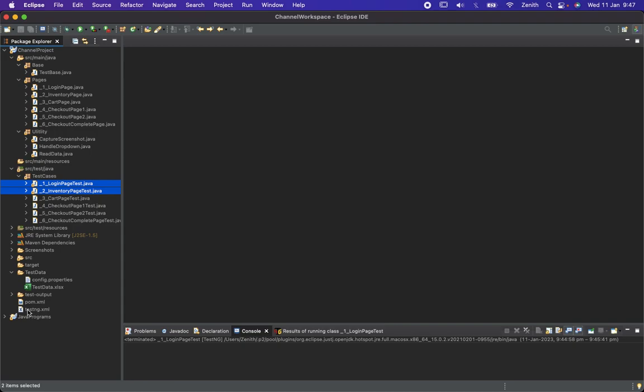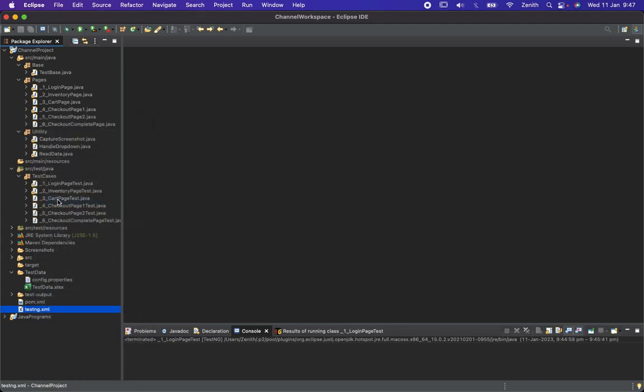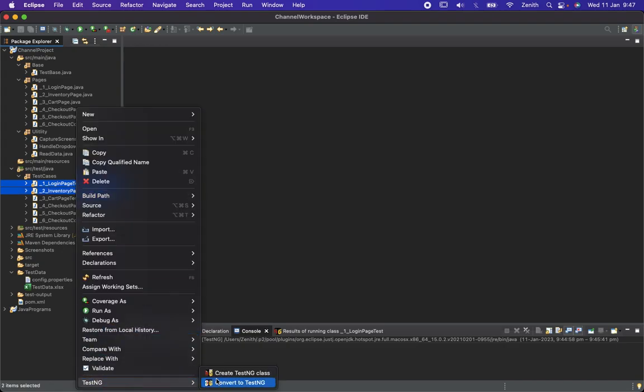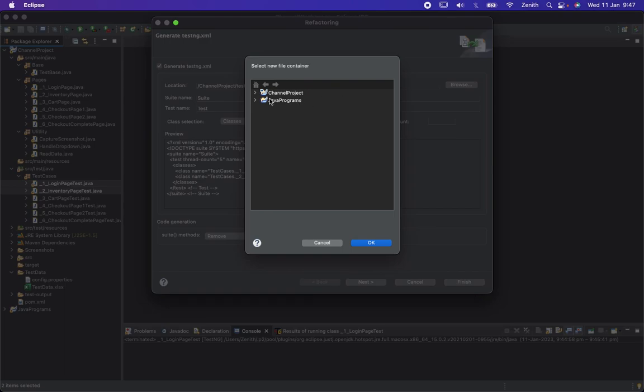Okay, but now we don't want to create it here, because if we create it here, then there will be multiple files. We don't want to do that. So if I need to create the suite for these two classes, I will right click over here, Convert to TestNG, and here I will browse. There is a Browse button, and with it I will store the file in test resources.